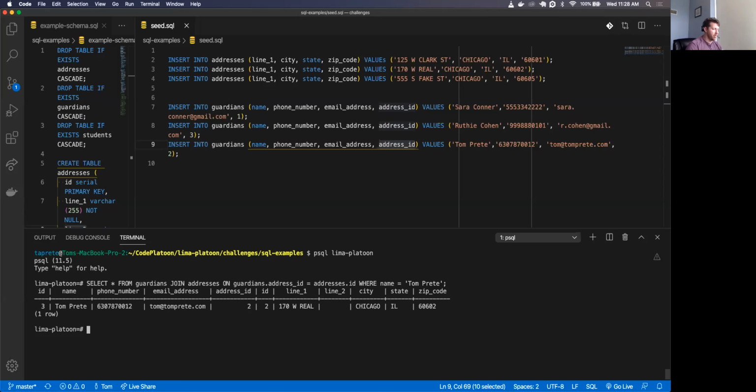So as a good practice, do we always put, I noticed you put join addresses, so you put addresses first. Is that just? Yeah, it's just how I did it. I joined the addresses, and I was just like, okay, I've got addresses on my mind, so I'm going to grab the ID from addresses where it equals the Guardians.address ID.